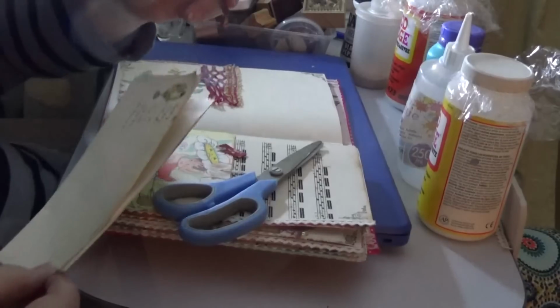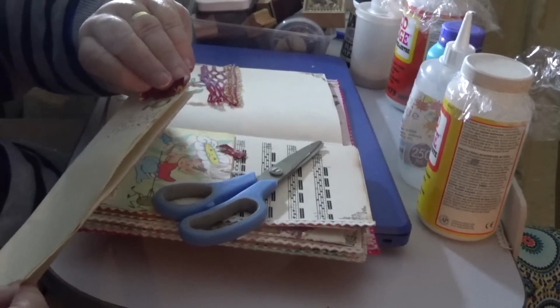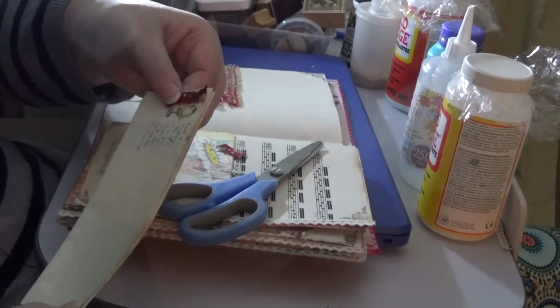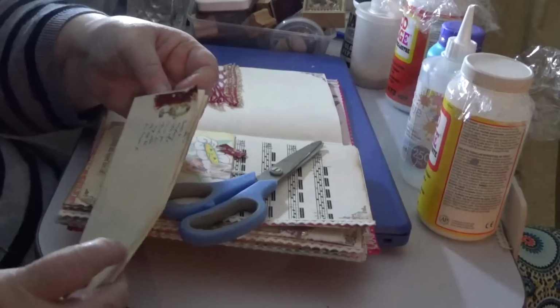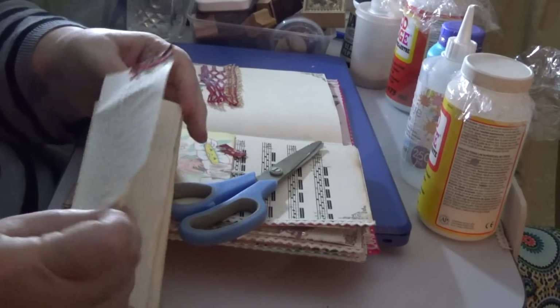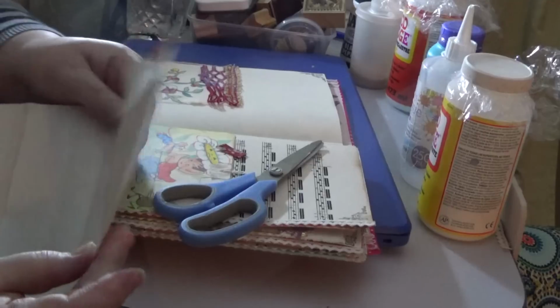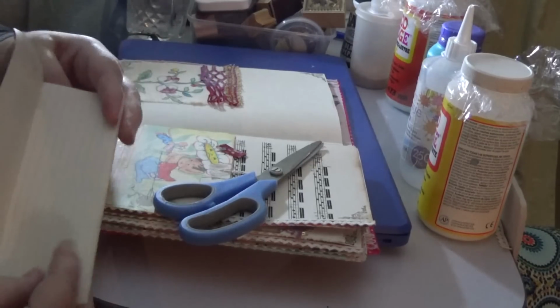So if we put that on there, eh? On the end of the paper. And then you can just use that to journal on, see? Just open it like this and do your bit of journaling. And if I screwed it up, you know.